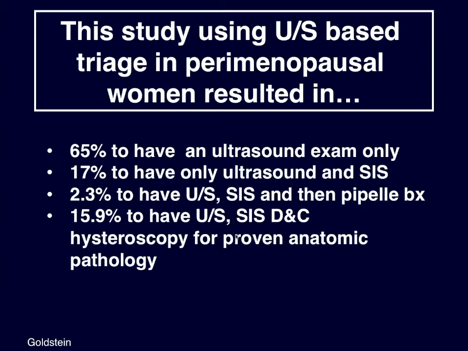Very early in my experience of doing this, one of the nurses in our ambulatory surgery unit said to me, Dr. Goldstein, how come all your patients have something? I got a tiny bit paranoid, and I said, what do you mean? And she said, well, today you did 2 cases, both had polyps. 2 weeks ago you were here, there was 1 polyp and 1 fibroid. But your patients always have something. When the other doctors come here, often they have something, but a lot of the time they don't. And I said, that's because you never see the patients who have nothing. We can diagnose nothing very, very accurately upstairs using ultrasound and saline infusion sonohysterography if necessary.